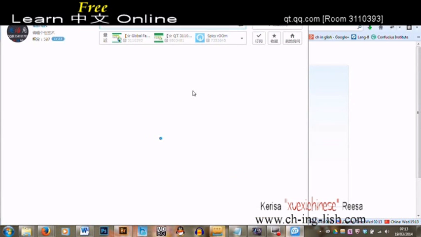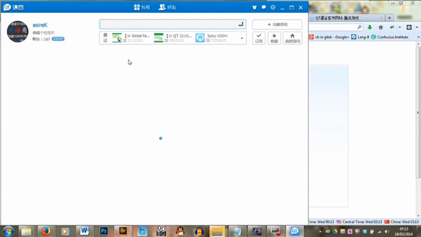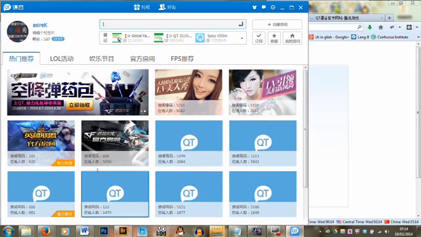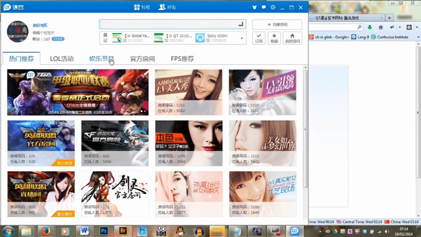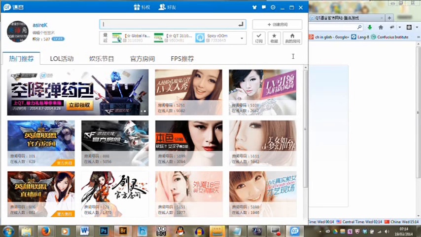Okay, when I have logged in, I will get to this screen. It needs to load a bit more. I just ignore this screen because this is all QQ promotional stuff. They have games and karaoke and all that stuff. So I just ignore all this.